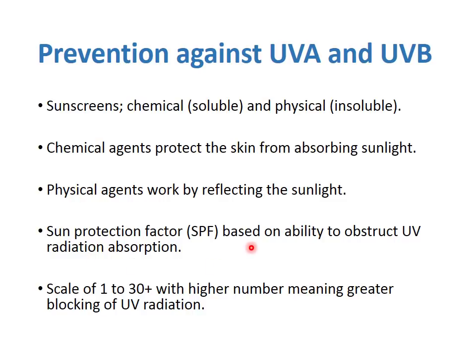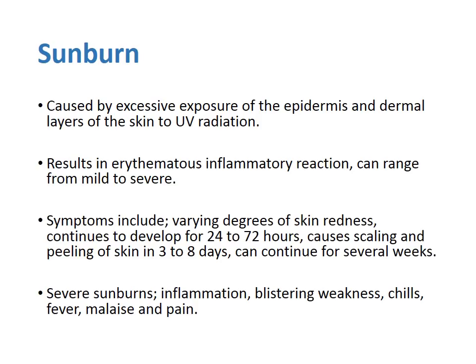And we say that the sun protection factor, that's what SPF stands for, is its ability to obstruct UV radiation. And we know from that, since we don't get UVC, it's only UVA and UVB. But there's a scale of 1 to 30. Higher than 30 means that you basically get greater blocking of UV radiation from the sun. There are many controversies right now on whether or not 50 or 70 or 80 UV block is any better than getting a 30. Okay, get 30 or 30 plus, and you'll be fine. The biggest mistake people make is they don't reapply. Okay, because sunscreen will wear off.